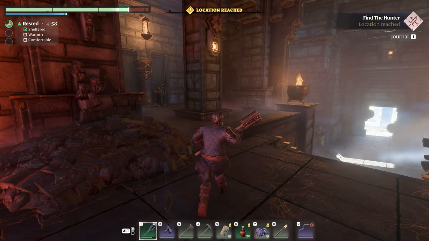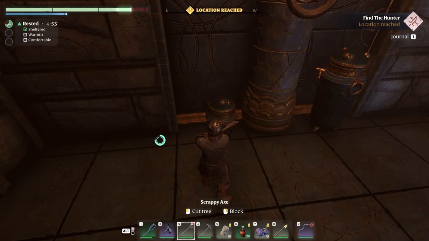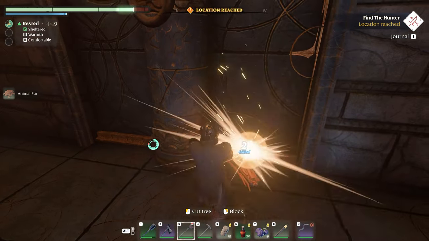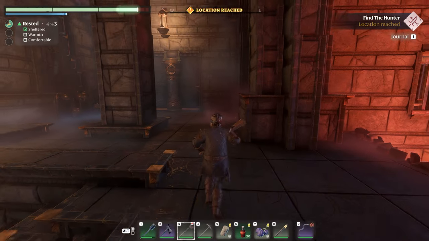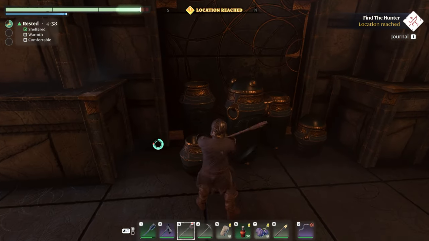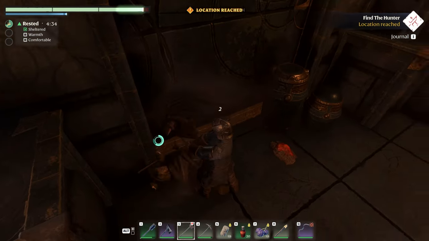Oh yes, there's a grappling hook over there. Let's get the... Seriously? At least we've got some more fur there. Twigs. Let's have a look over here. See if we can get anything better. I do quite like these urns, because you can get some interesting stuff out of them. I mean, resin, I'm not going to say no to resin.